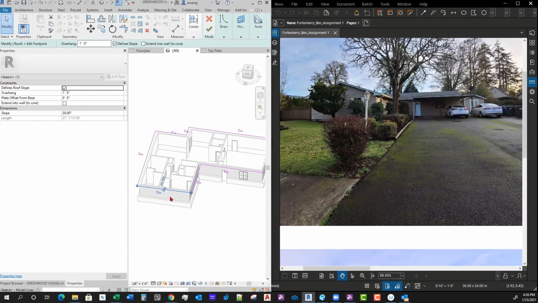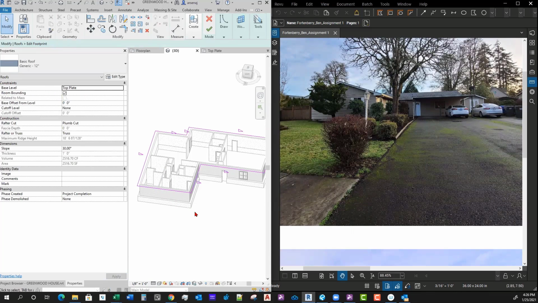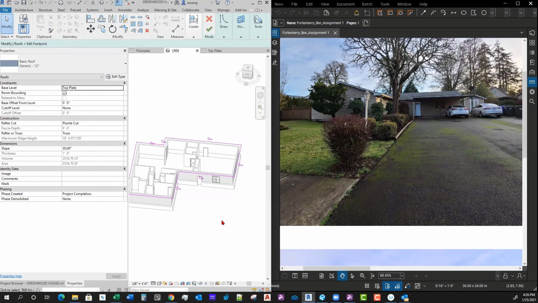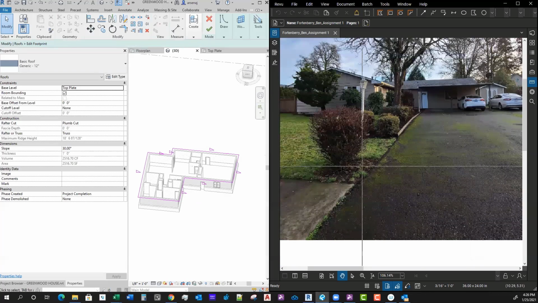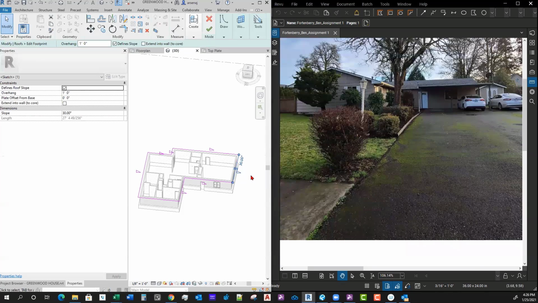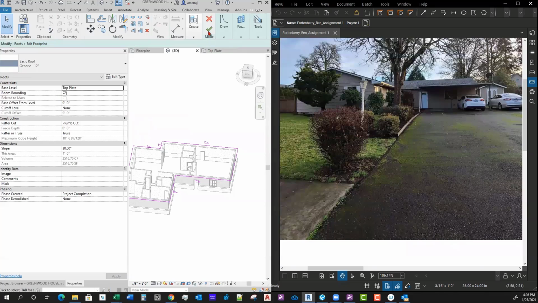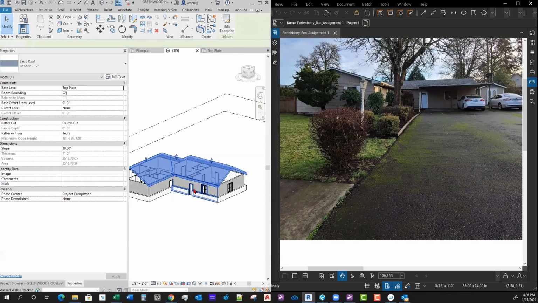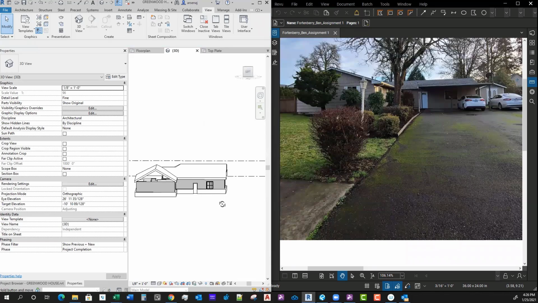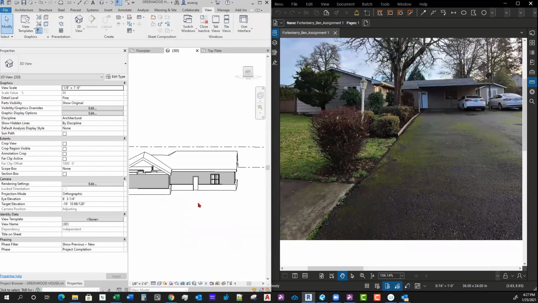So here, if you select the lines that you want to go all the way up and create a kind of peak and a gabled end, you just uncheck the define roof slope, and now this line will no longer define that slope. And then the same thing, it looks like this end is not sloped either. It just comes over to the peak and then just stops, and there's another gabled end. So uncheck those. And then now we have the gabled ends that are similar to what our reference material looks like.